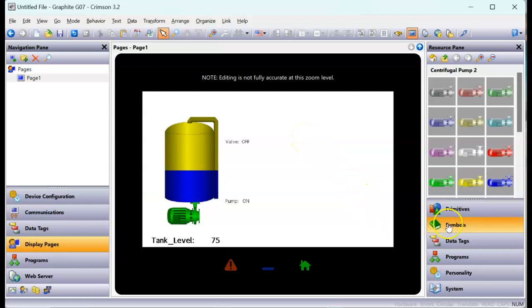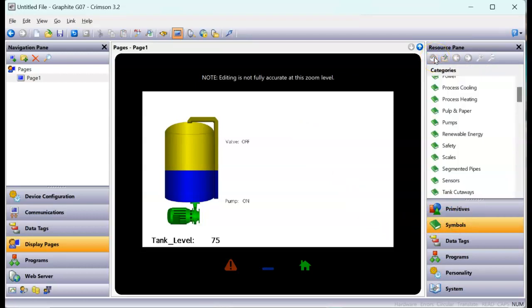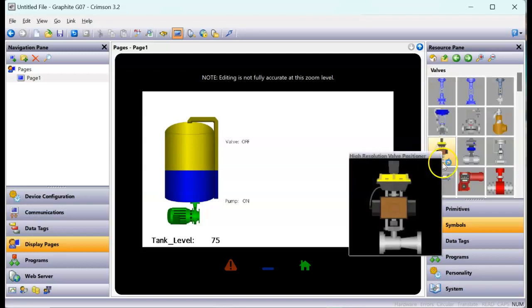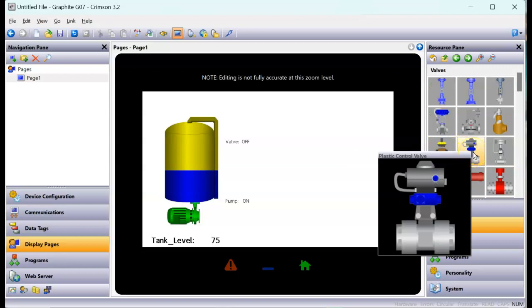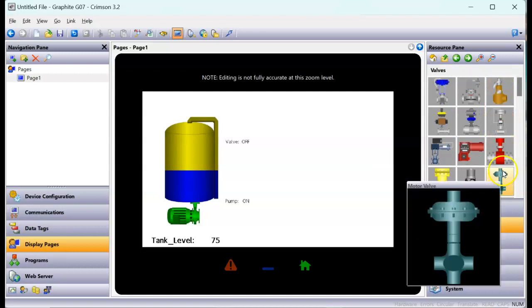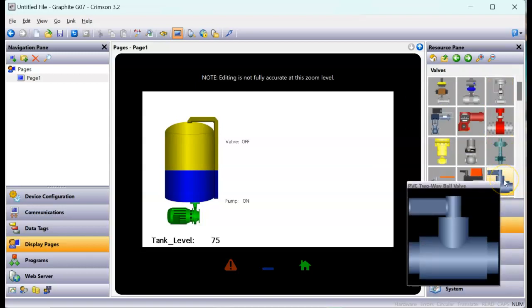And if you go to the right side, go to symbols on the right side, go to the home directory of your symbol factory, which is that button right there. And I believe if you go down to a category called valves, click on the category called valves here, and you'll see a bunch of pictures of different valves. The one I always use in class for this, I believe it's 6 rows from the top, the right-hand column, is a PVC 2A ball valve.